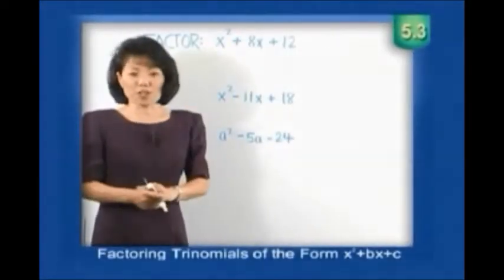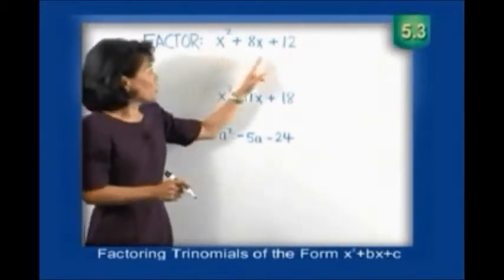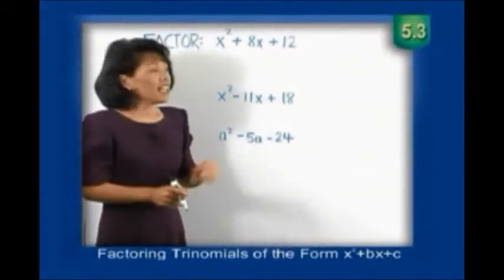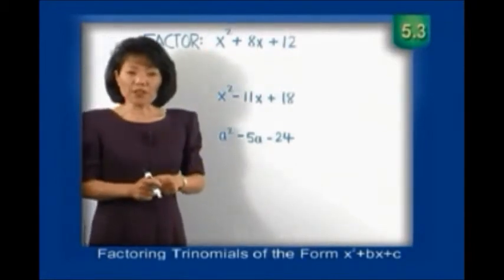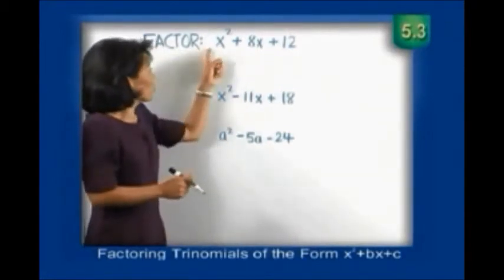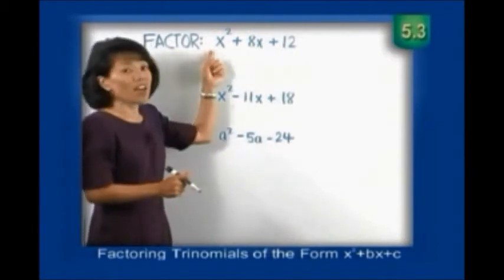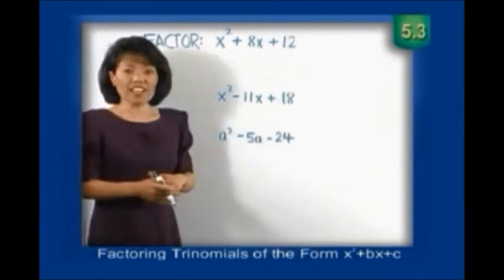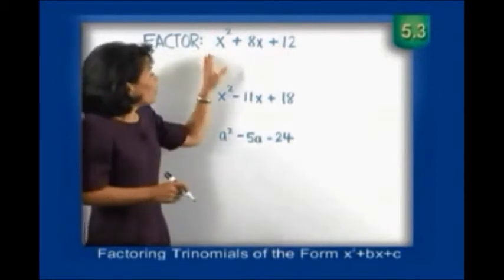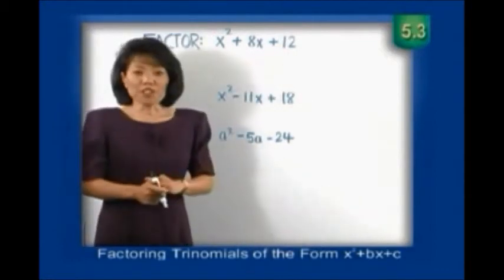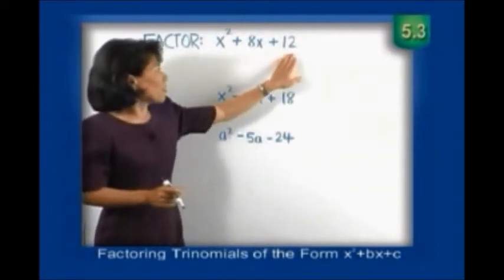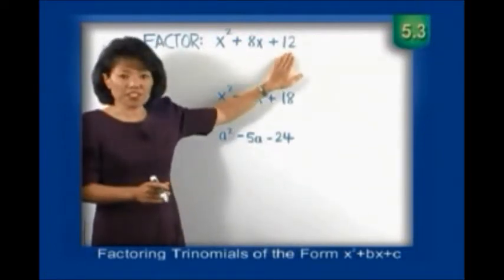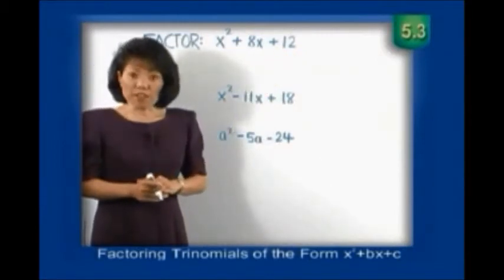This is the first trinomial we're going to factor. One thing to notice about this trinomial that's important is that the leading coefficient here is 1, as it will be in all these trinomials. So look for the leading coefficient 1. Remember, all that means is the number in front of the x squared term. Now, in order to factor this trinomial, we're going to play a little number game. We're going to look at the third entry, the constant term 12, and think of all the factors of 12 that we can.